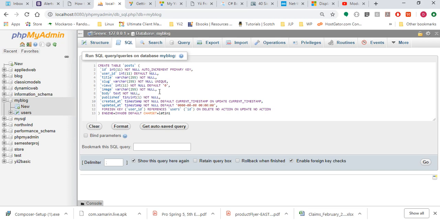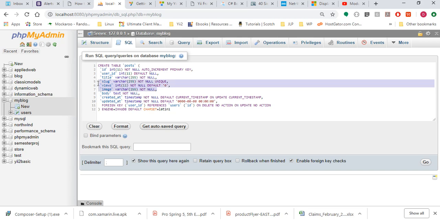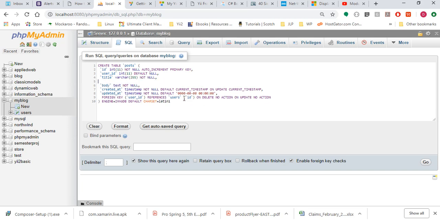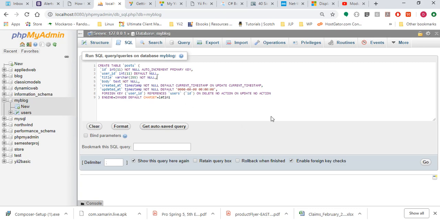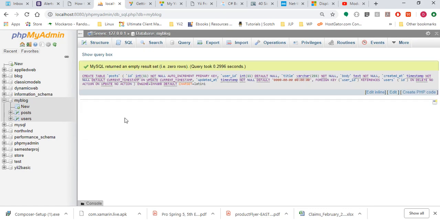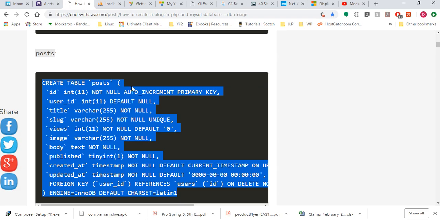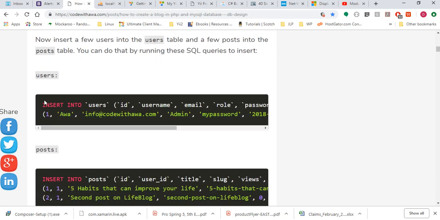Now I will not be using all of these fields for this example, so I'm going to make it a little bit more simple. I'm going to remove a couple of these fields here. So we just want the body. We don't want the slug, views, or image. So we really just want the title and the body. Okay, so let's click go. That has been successfully created. Now we need to add a user.